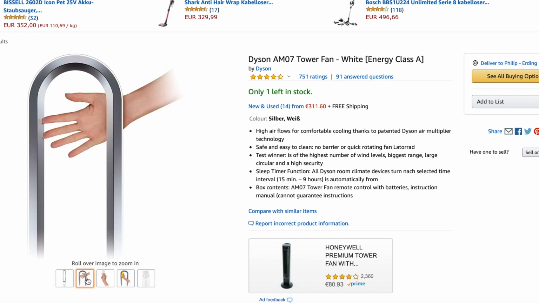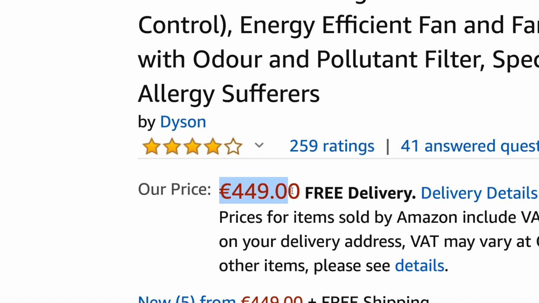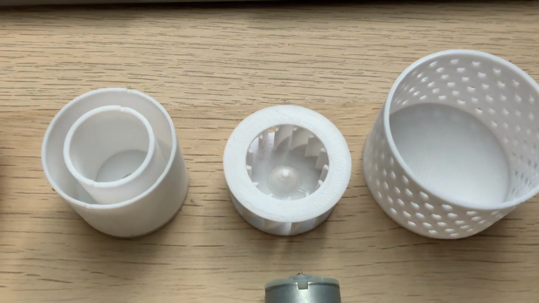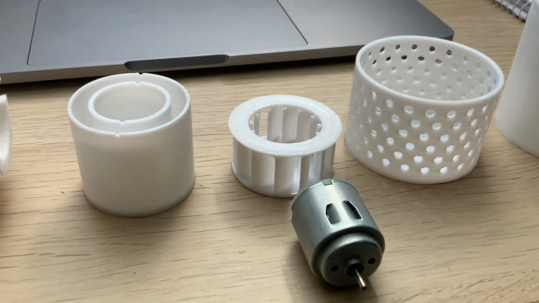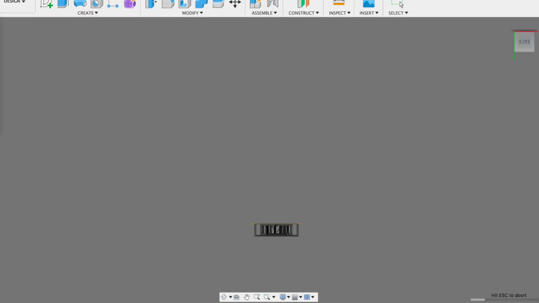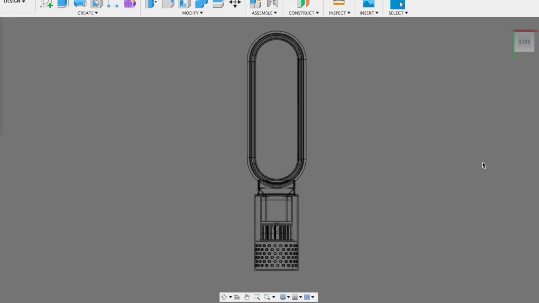But to be honest, they're fairly expensive for what they are: only fans that don't have any cooling built in, such as an AC. So I decided to build my own, using my 3D printer and an electric DC motor. And you can use my files free of charge and build one too. In this video I will give you an exact tutorial on how to assemble it, and it's actually quite easy, you only need a few components.